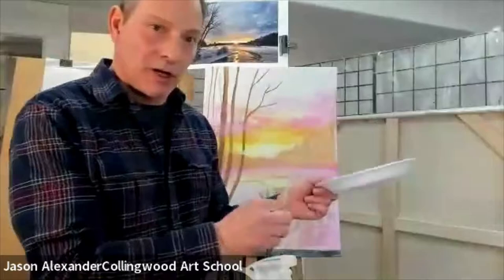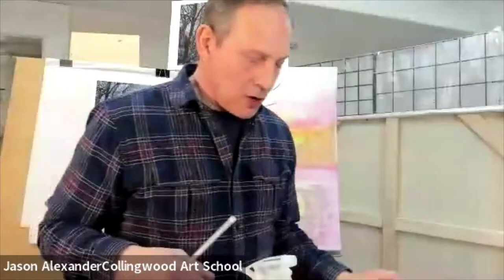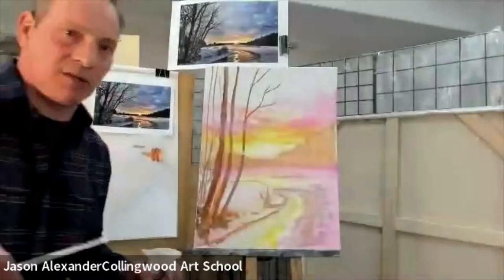It will start to smell a bit, but that's just because the molecules are separating. There is an anti-smell medium they add to the paint to stop it from smelling. It needs to be mixed up again. So if you open a jar of paint and it smells bad, don't throw it away. It just needs to be mixed up. So I'm just soaking all my palettes and I'm just gonna move on, throw those on the floor.